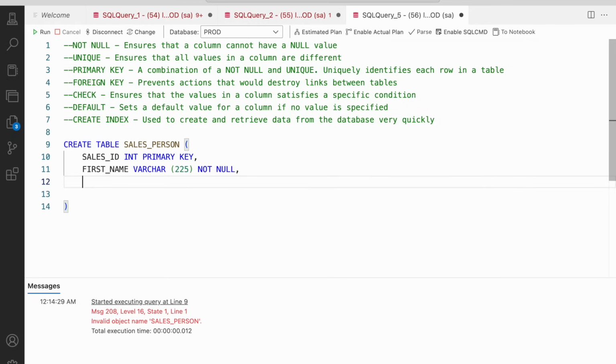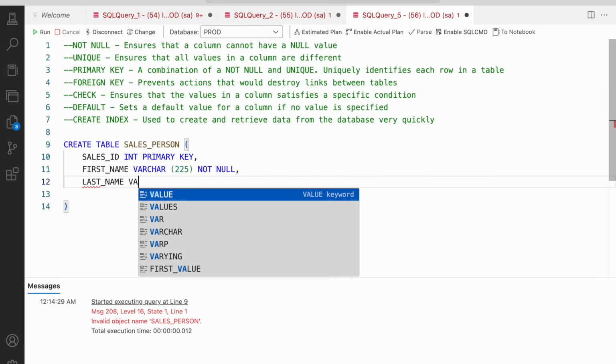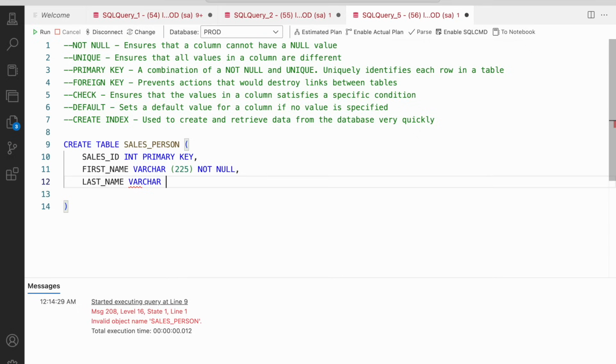Now let's say I would add another column, last name, and I would say also varchar, and I would give it also a memory allocation of 25. Now let's say this one would also be NOT NULL. So now again, I added 2 more new columns inside the salesperson table, first name and last name, and I'm saying that these 2 columns should always have some kind of value. I cannot leave them blank.